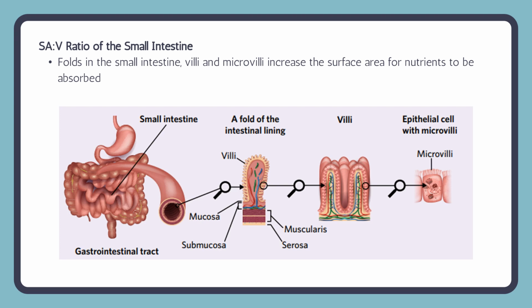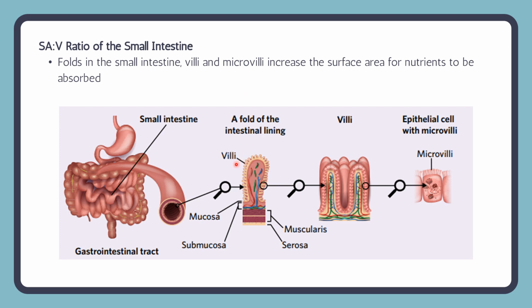We have seen this image before where we looked at surface area to volume ratio of the small intestine. So the small intestine obviously is very curved. There's lots of surface area compared to the volume. So this allows for maximum absorption of nutrients, because this is how we are getting those nutrients that we have digested into our body so we can use it.